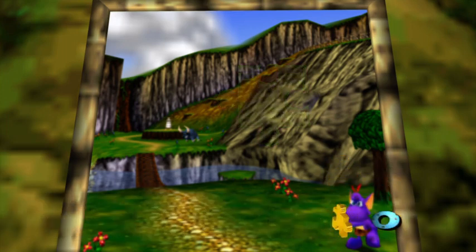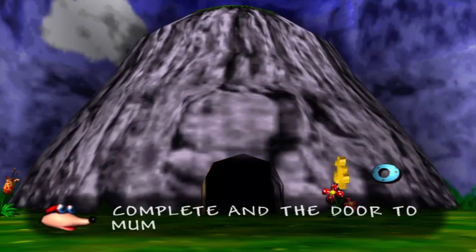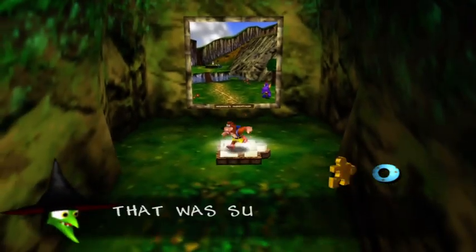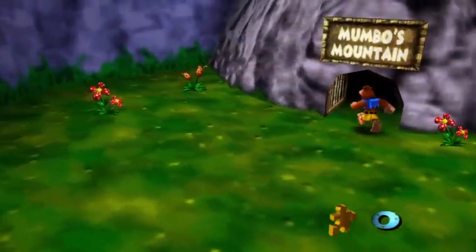A. That's it! The picture's complete, and the door to Mumbo's Mountain is open! That was such an easy fit. The others may just test your wit! Alright!